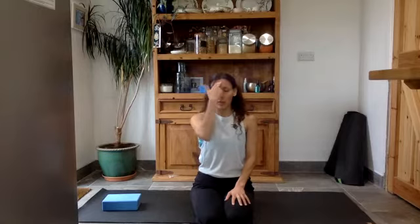We're going to start with some alternate nostril breathing just to help balance us after your week, bringing you into the weekend. I'm sure most of you have done this with me before. You take your right hand and press the first two fingers into the center of the forehead, and then use your thumb and your fourth finger to alternate breathing through each nostril.